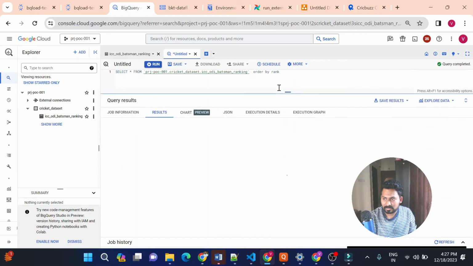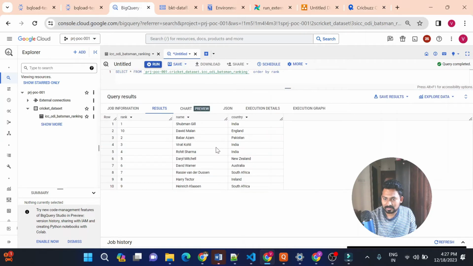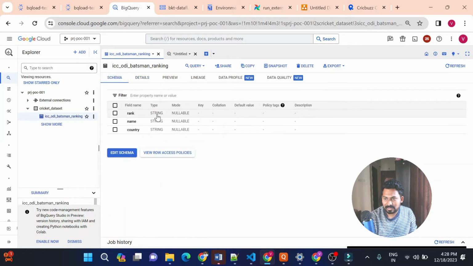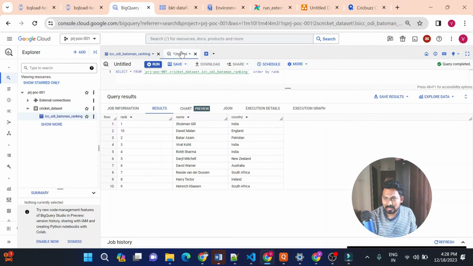Okay, it is not sorting, so let me check the data type. It means the data type is string, that is why it is not able to sort. Yes, rank is a string, it is not an integer. But we can see number 1 is Shubman Gill, number 2 Babar Azam, number 3 Virat Kohli. So we have data in our BigQuery table now.